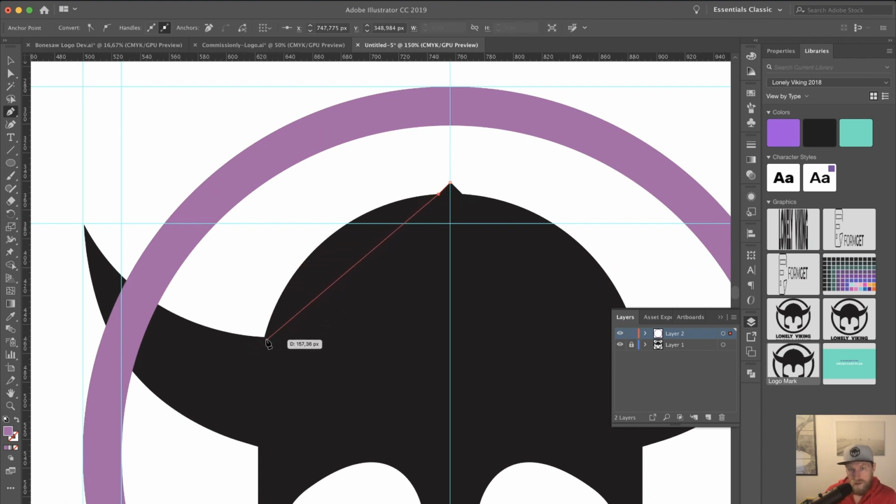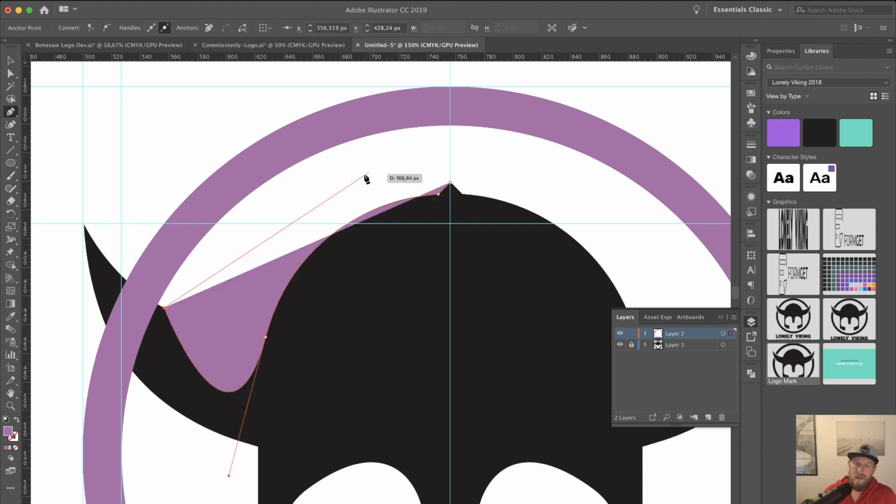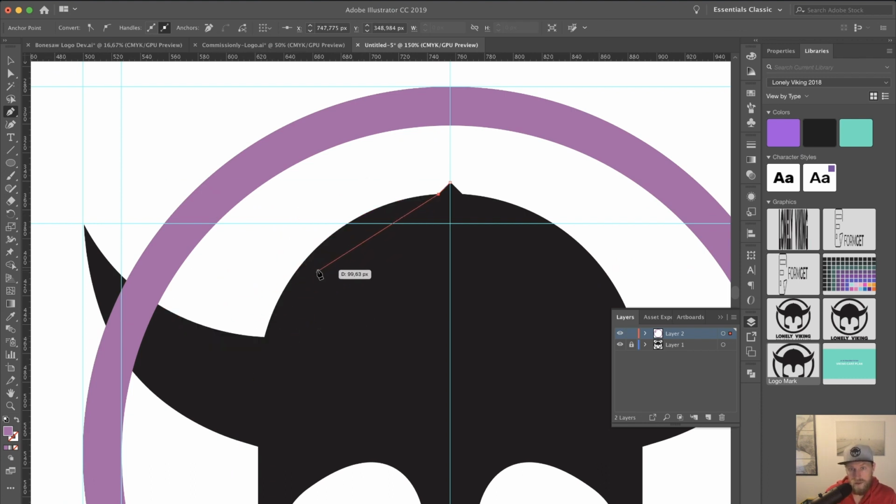Now you would think you could go right to that point and get that curve kind of perfect-ish like that. Okay, but when I've got to go this way from there, look what happens. And so this is why the pen tool can be a little bit difficult to get used to. So I'm going to have to make a point somewhere over here and then over there, so that I can now start going this way. So I'm going to make that.